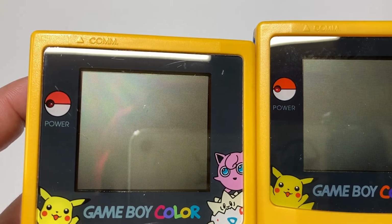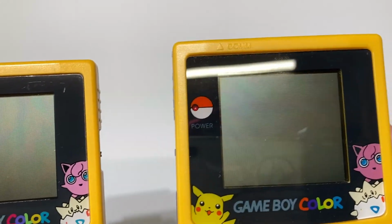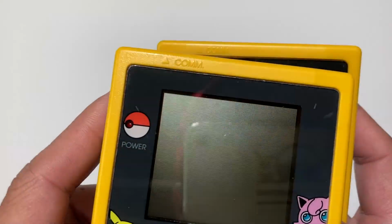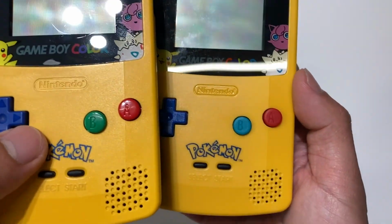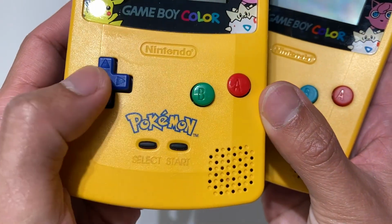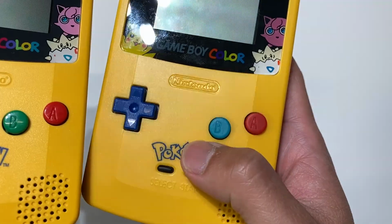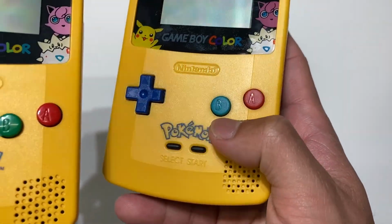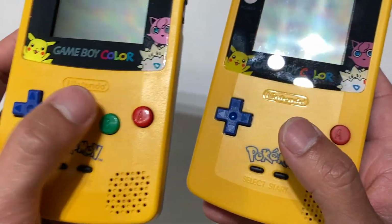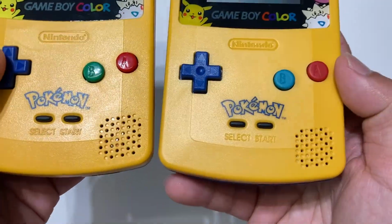Pokeball looks pretty much the same. Not a lot of difference there. You got communication in there too. Okay, so that's the thing I was saying is the color here. The buttons for the original one, even the arrow looks shiny, smooth. The fake one looks rough, and it's almost the same quality as the shell. I guess there's a slight shine on the original as well. This is more like a dull yellow. This is more like a shiny yellow. If you could see that difference.